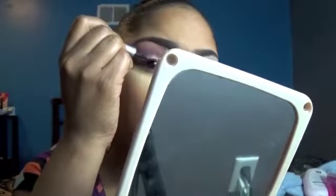Okay, now we're going to go back in with a wing liner, and I'm using Wet n Wild's liquid liner. And I'm using it in the color black.